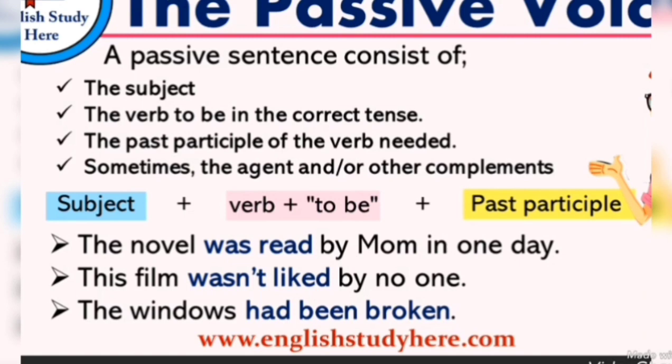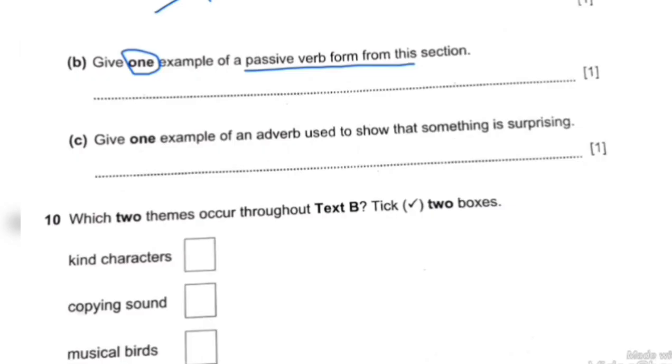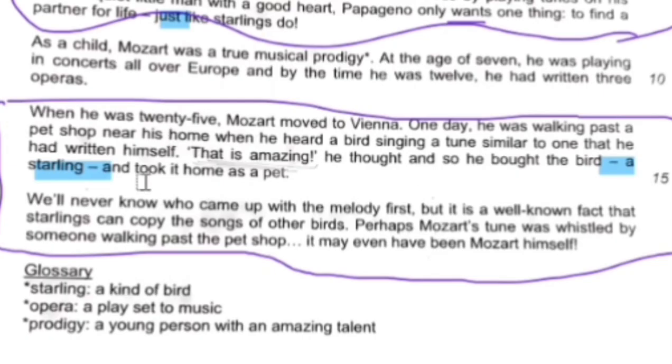So let's check the text and find one of the passive forms in it. Remember, it was lines 12 to 18. This part. Passive form. I'm searching for the verb to be and a past participle. So let's check. Can it be this one? Of course not. But why? Because here is the verb to be, yes. But is this a past participle form of a verb? Of course not. So this one is not the answer. I am after another one, so let's check something else.